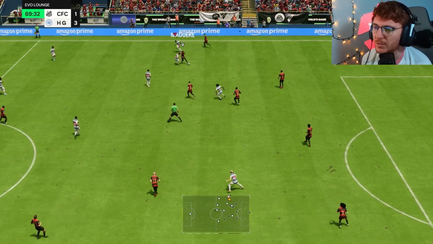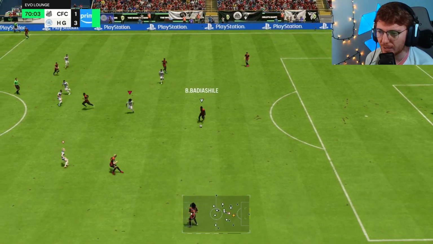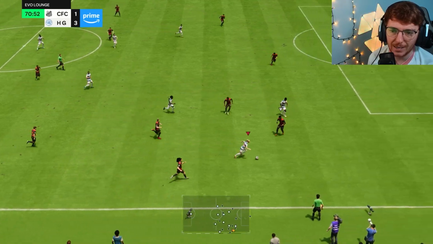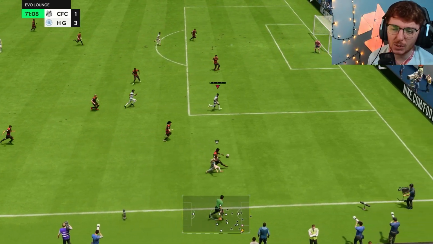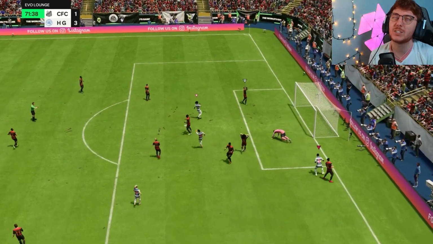Between Livramento and Romero, did keep it. I sadly didn't get to offload it quickly enough, but he's done really well to even keep that in the first place. Chloe Kelly, fantastic tackle there, and keeps the ball from Kukurea. Doesn't quite have the strength. I take that back. Chloe Kelly absolutely has the strength of Badia Shield.